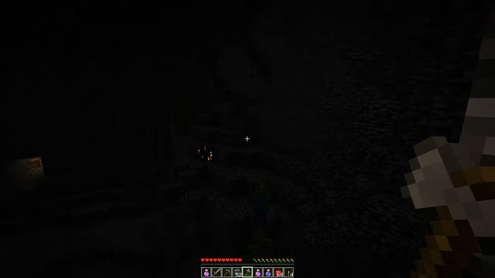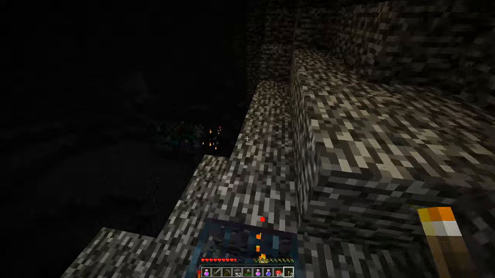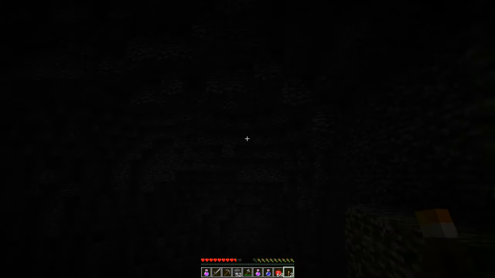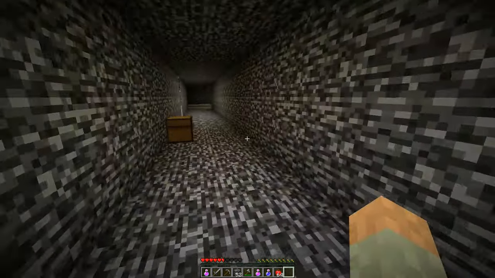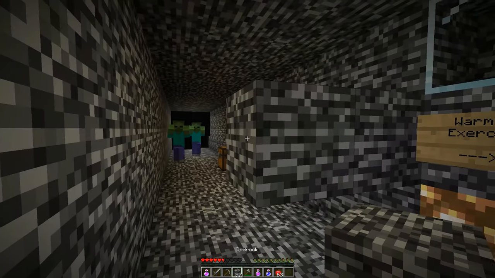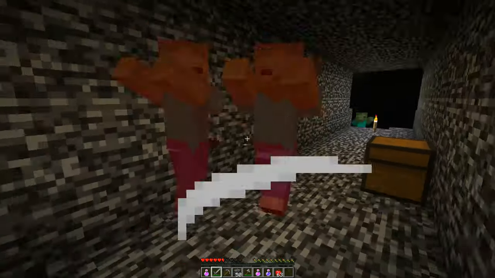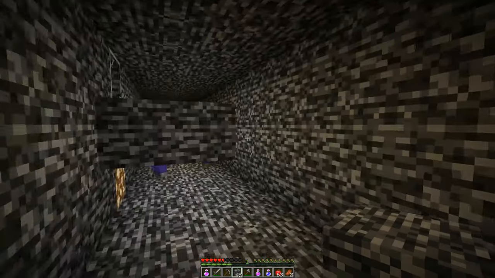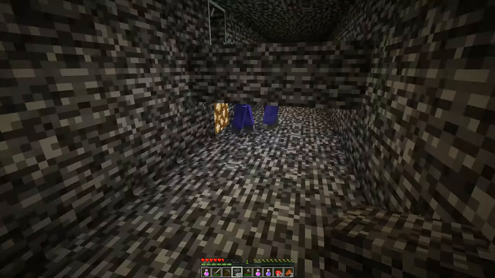Okay, there's a chest up top. Is that a charged creeper? Okay, no. Nope, not a charged creeper. Any other chests? Does not look like it. Let's see if we can get out of range. Nope. Oh gosh, okay. I don't know if that was a good idea. I don't know, you guys.